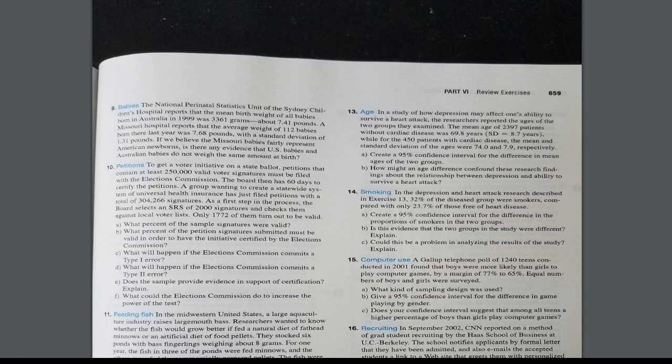Then they want you to create a 95% confidence interval. This one I will show you on the Matt Bognar website again because it's really fantastic. They want you to create a 95% confidence interval for the difference in proportions of smokers in the two groups. And then B and C are more analyzing the results that you just got. But let me show you what you could do for this problem.